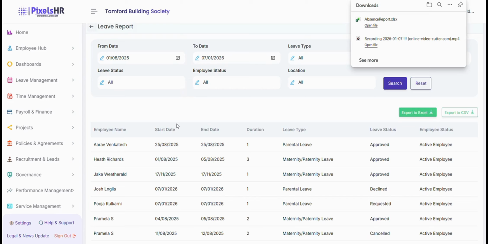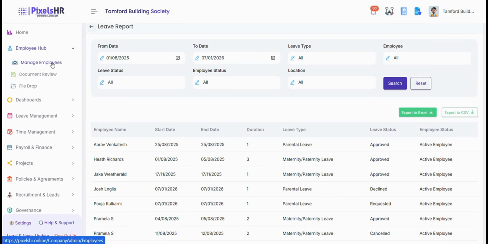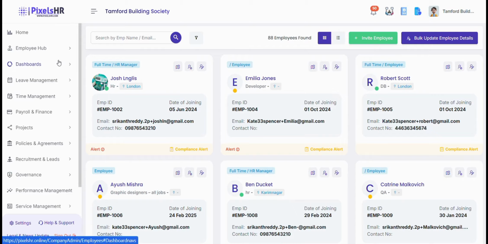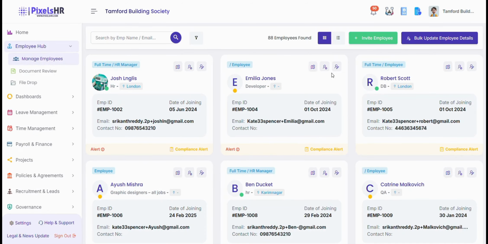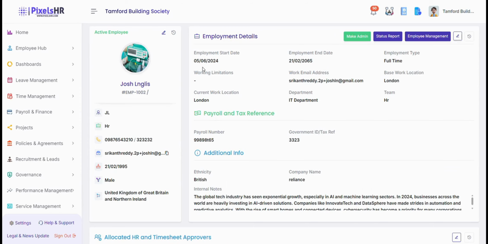Another way to generate reports is to head over to Employee Hub. Once you reach Employee Hub, select Manage Employees, and for a particular employee, select Edit Profile. Here you will be able to download a status report of the particular employee in order to use for your own purpose.